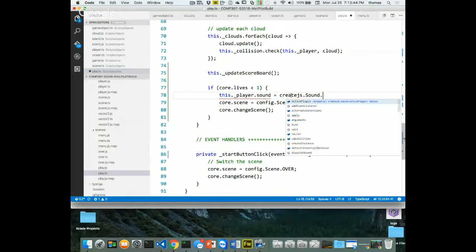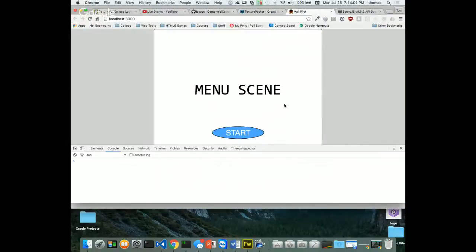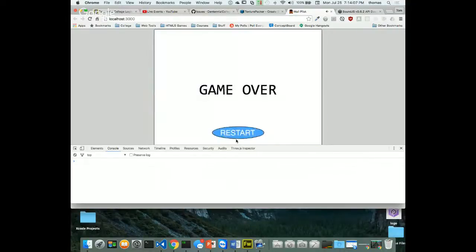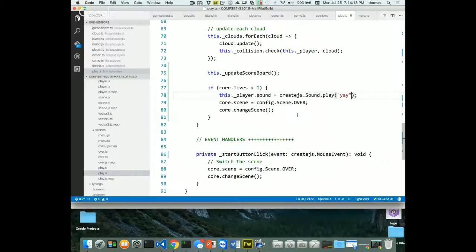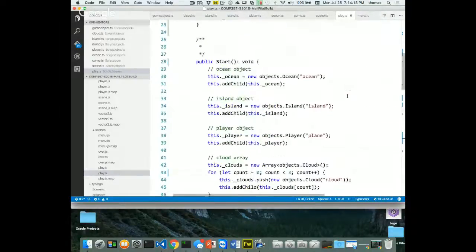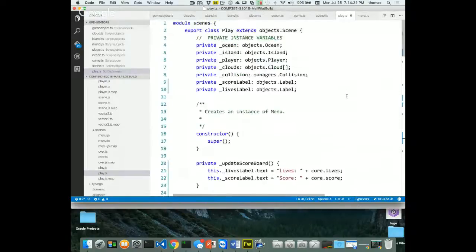If I put in .play, and if I don't put in a sound in there, like, for example, yay, right? If I just do one of these, so at the end it'll say yay. You're dead. That's unusual. That's really unusual. That means that there's somewhere else that I'm instantiating the sound again. It's almost like I have two players. So here's my object.player. Hold on.